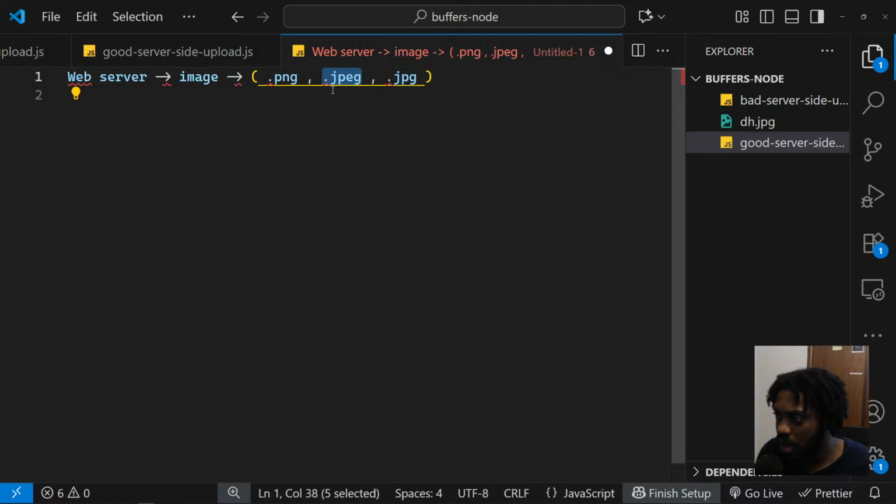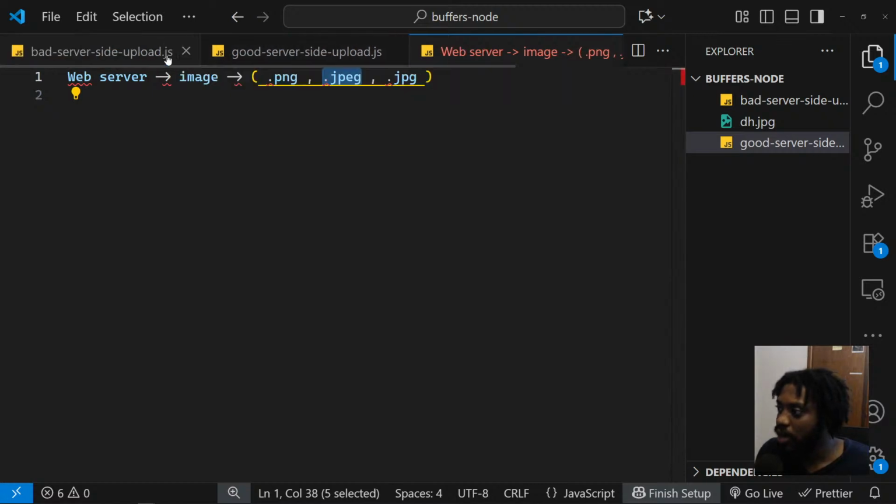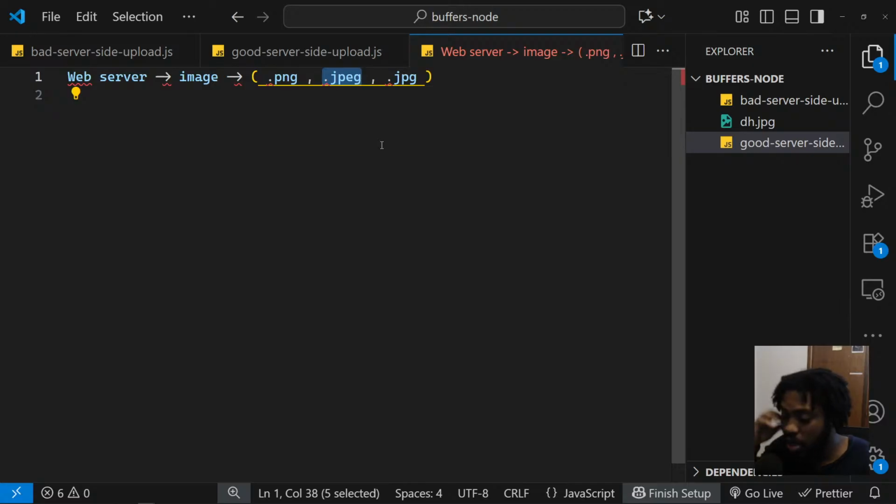It could be a PDF, and then rename the extension of that file to a different extension. This is where a malicious user may try to inject some malware into your code. So checking the file extension alone is a bad idea.